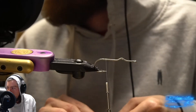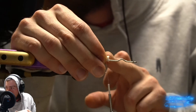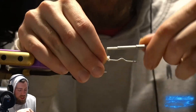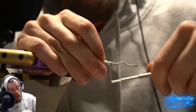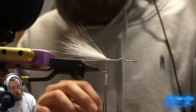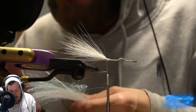We're going to take a little white bucktail and tie that just in the back here, just hanging off the back. We want to leave enough room - wherever we stop tying this bucktail, we're essentially going to start our deer hair wraps right in front of it. So we don't want to take up too much real estate with our tail section. We're tying this right around where the hook point is. I don't want too much material or thread build-up here because we want a nice transition for our deer hair spinning. Now we're going to take some pearl crystal flash and go with about five or six strands.